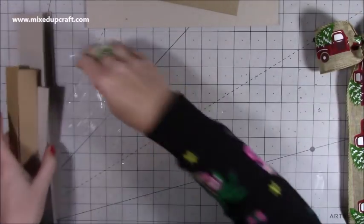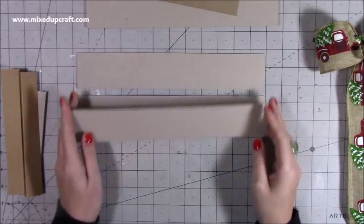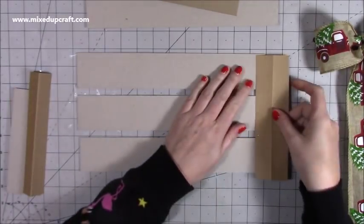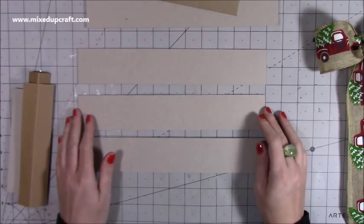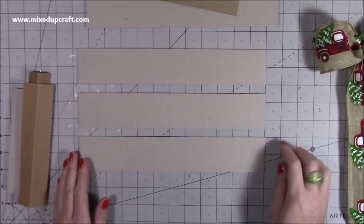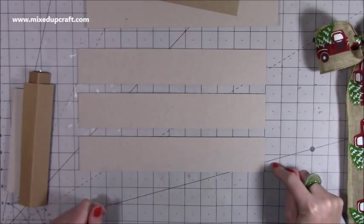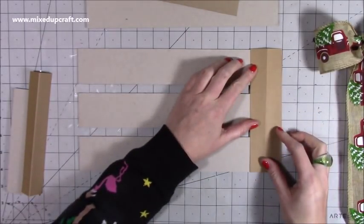So first of all, we want to start with this piece here. So this is going to be the front. So you want three of your longest ones. Now you want it to be 7 inches in height because this is one of the hinges, which is 7 inches tall. So this is when your grid will come in handy. So I'm just going to line mine up, and I had a 1/2 inch gap between each one. So this mat that I've got, these are all 1-inch squares, so I can see there. 1, 2, 3, 4, 5, 6, 7. So I know now that that hinge will sit perfectly over that.